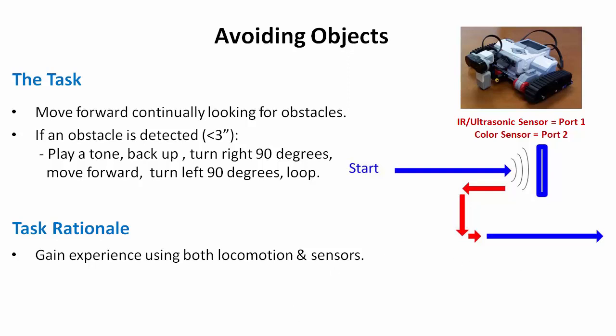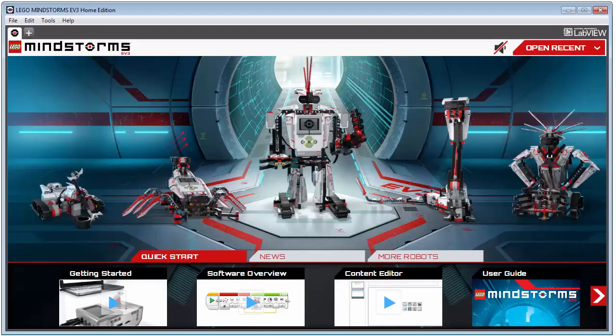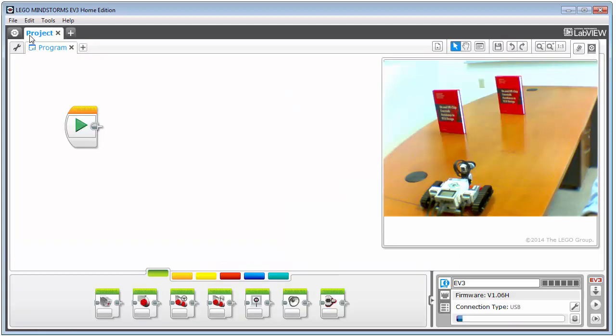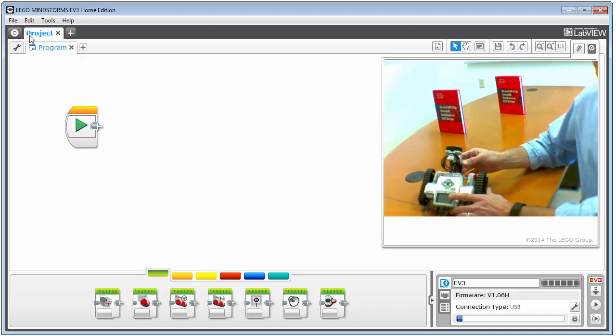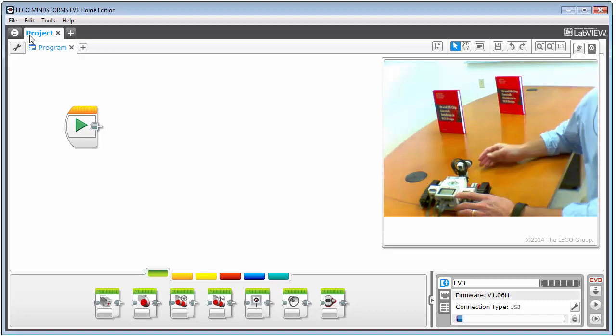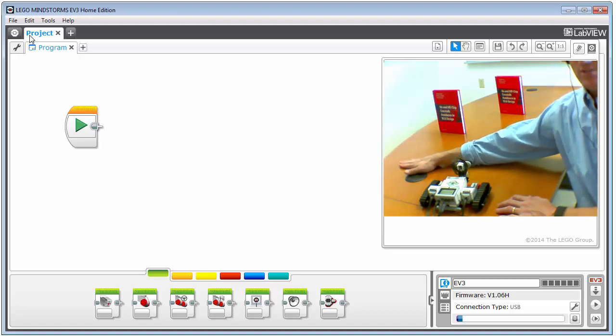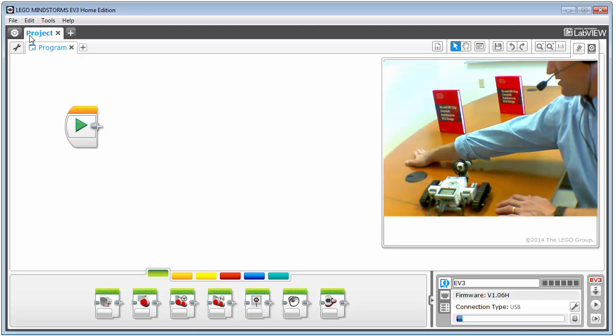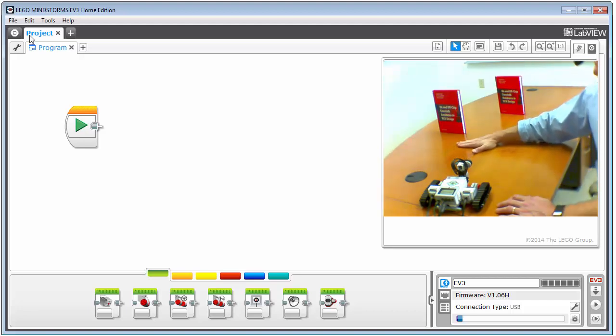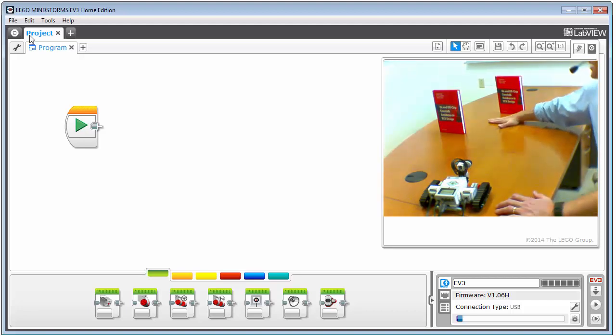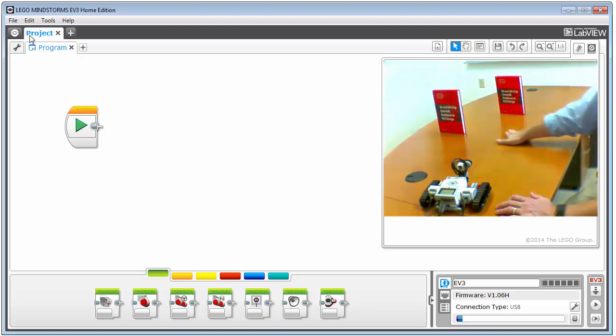Okay, so let's go ahead and fire up our Mindstorms software, and I'm going to come up here and start a new project. What you can see here is that I have my tracker, and I've set up a couple of obstacles, a couple of books on my desk. I want to make a program that will take the tracker and move forward slowly. When it sees this, it'll go back, turn, come over, turn, and then continue. And if it works properly, it will also see the second obstacle, back up, turn, go forward, turn, and continue. It will continue like this indefinitely as long as it's in this program.